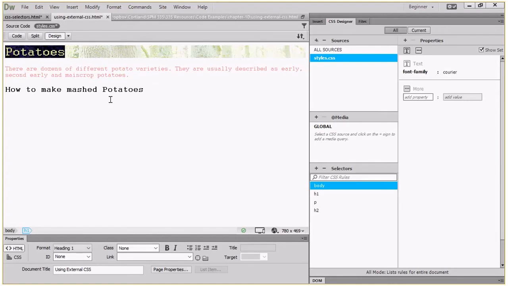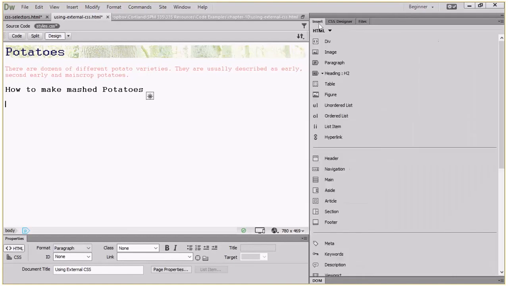The last thing I wanted to point out again is what we did in class today, if you want to insert more headings. How to make French fries. What else is made with potatoes? How to make potato chips? Oops, I didn't do a header here.